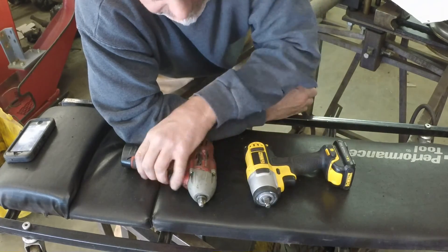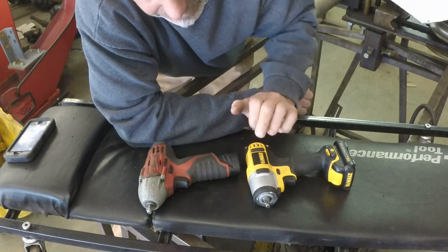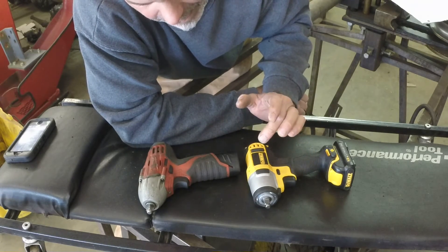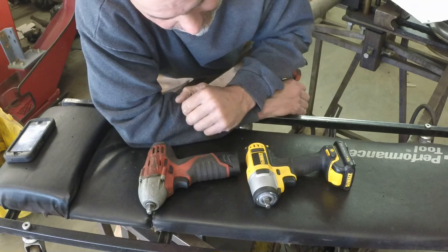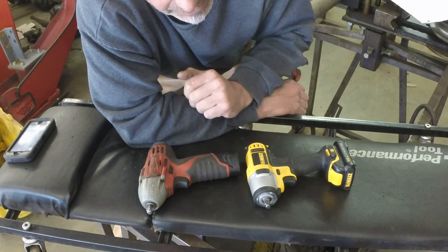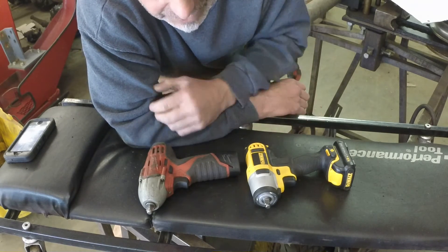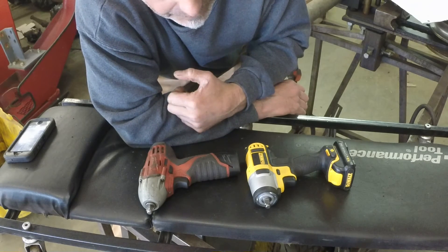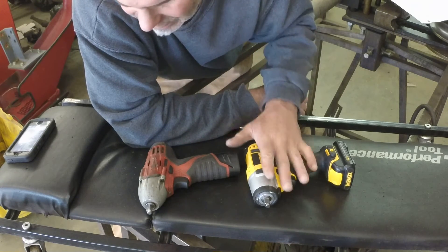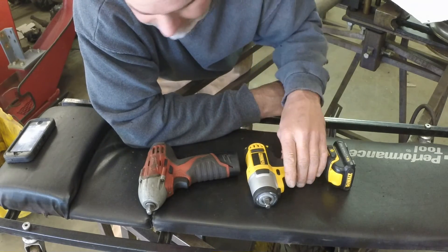That said, I really like the DeWalt — it's just a really handy tool. This is actually the third unit; I wore it out once, got a replacement back, wore that one out, and got this one. I can't really complain considering how much I used them. I work as a mechanic and this was pretty much the first tool out of the toolbox every day. It handles fasteners up to 3/8 inch and up to 8mm bolts well, though 10mm bolts it won't take out. It will break a 1/4-20, so they do have some power.